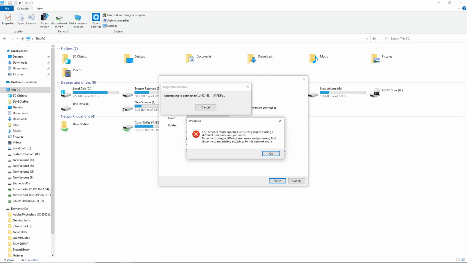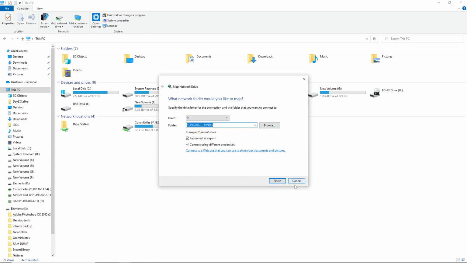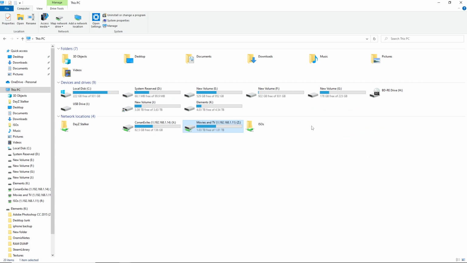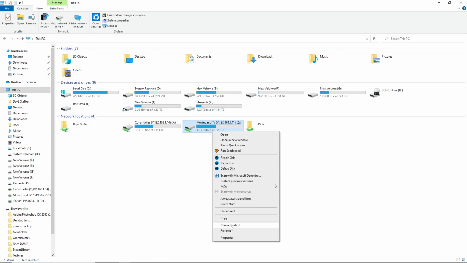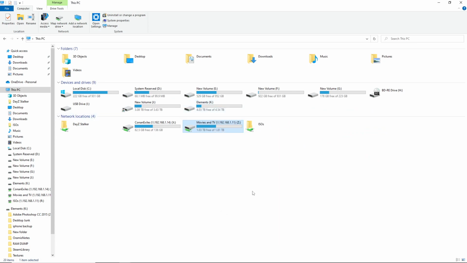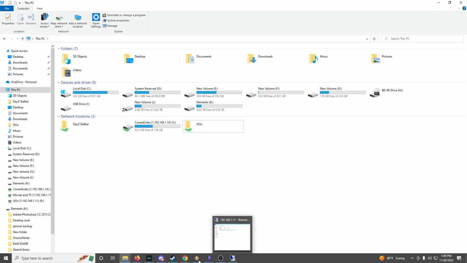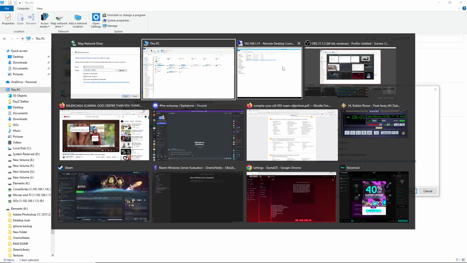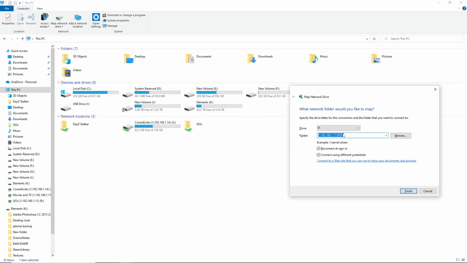Currently mapped using a different username and password connected. Oh, and it's mad that I'm... All right, I gotta get rid of movies and TV for a moment. Where, oh, where?